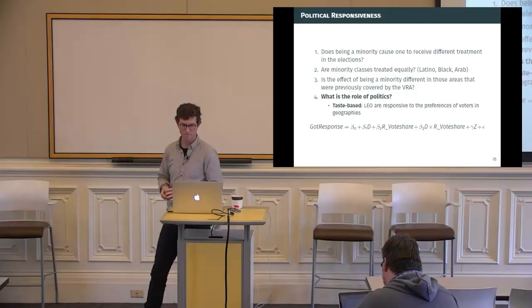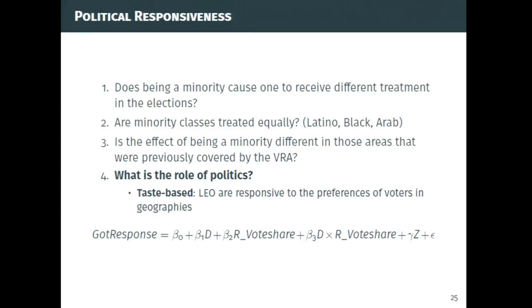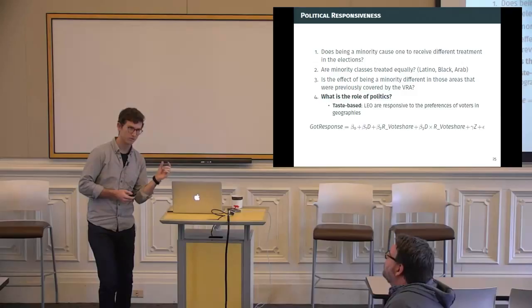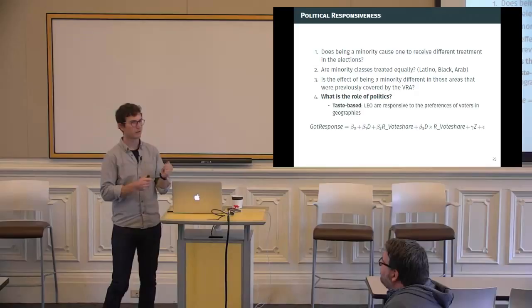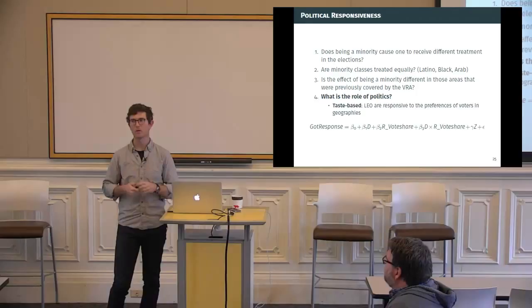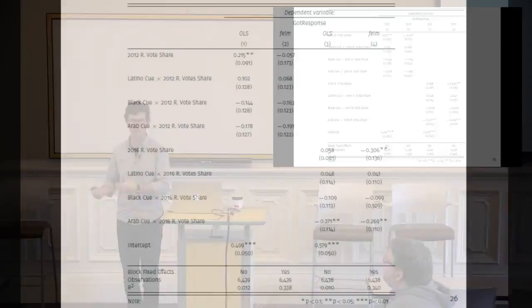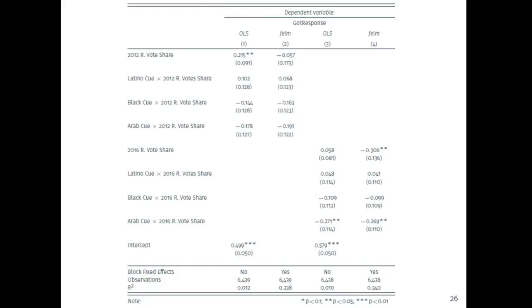So the fourth of these questions we wanted to look at is, what is the role of politics? What is the role of politics in shaping the responsiveness to these queries? And we're going to look at the role of politics in the following way. We're going to take the same models that we've been estimating to this point, and we're going to look at differences in how Republican or Democratic the vote share went in the 2016 election. So we're going to say, what was the differential response rate to minorities versus whites? And then in this third term here, we're going to look for, was the discrimination penalty higher or lower conditional on how Republican the area was or how Democratic the area was? The headline effect is yes. It's really clearly against Arabs. So this is the same class of models as we were estimating previously. Showing models and talking about them on a screen in a presentation is a bad idea. So let me show what drops out of this model in a way that makes sense.